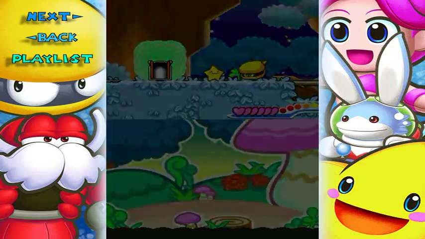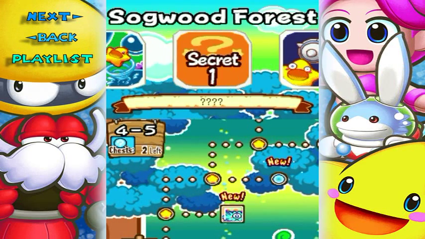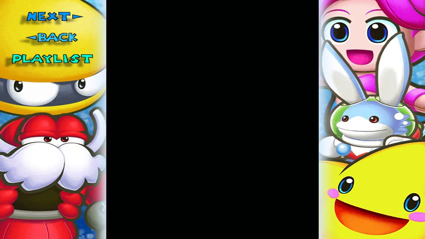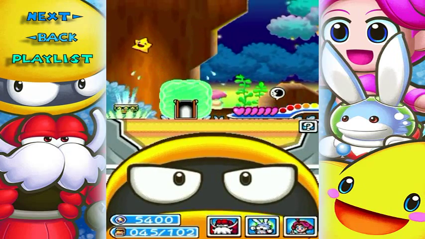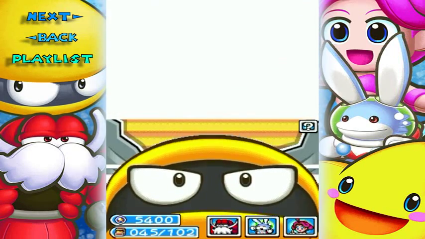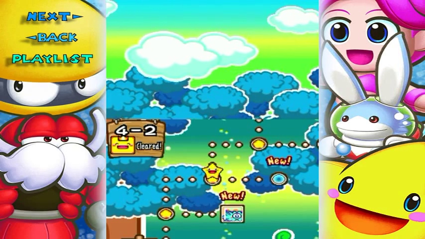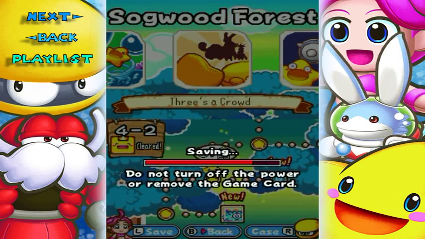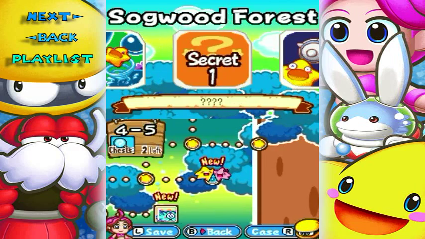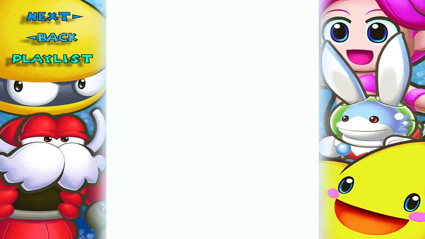There we go. Secret 1 has been added to the map. And that's exactly where I'm going to go very shortly. There we go. Now that I already beat the stage, you'll see that there's the plunger here to leave the area, which normally isn't here if you were just going through the stage for the first time. But since I had to come back, there we go. Alright, now let's play 4-5, Secret 1, to finish off the parts.